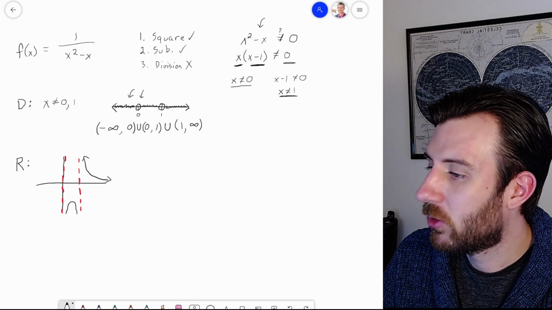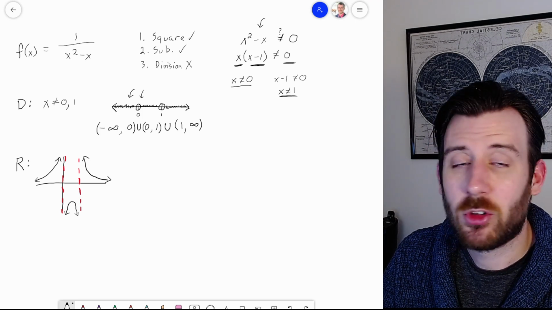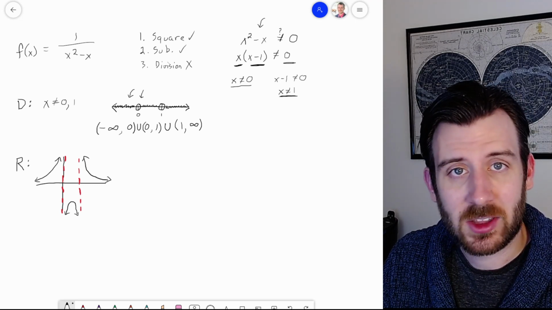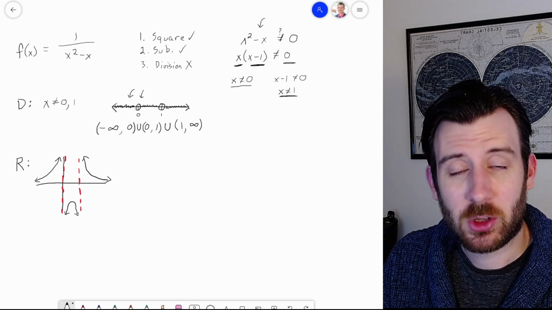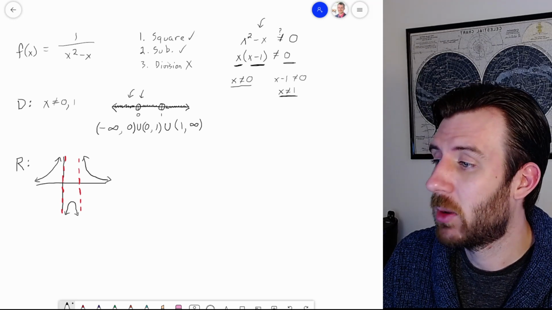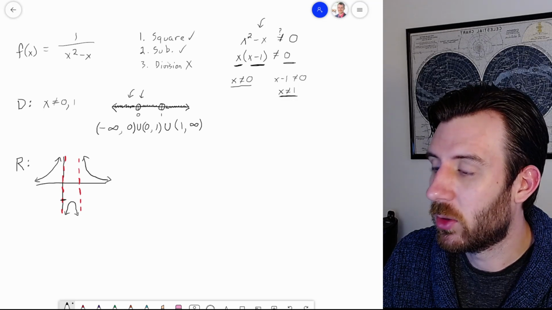You get a little bit of this, a little bit of this, and a little bit of this. Now, for those of you in algebra, you'll be learning about faster ways to be able to sketch this graph by just looking at some of the properties. For those of you in pre-calculus and calculus, you should be able to do this already. And if not, make sure you're asking your teacher for help. But you can always, of course, reference a graphing calculator while you're getting more comfortable with this technique.